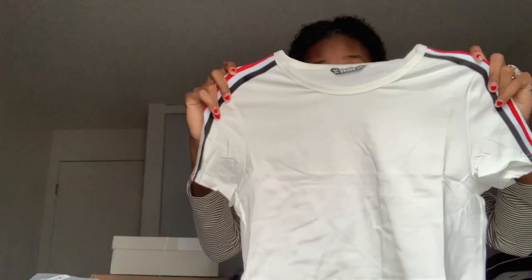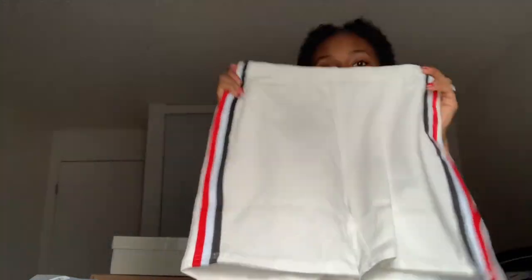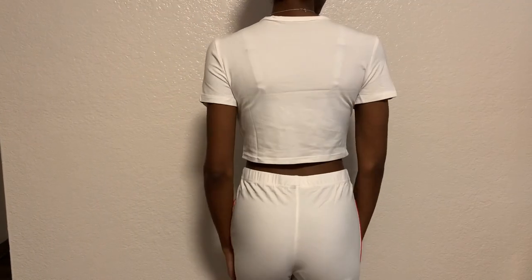The next thing I got was a two-piece set. I'm super excited about it but I hope the shirt isn't too cropped because I don't want my belly all out. It comes with biker shorts that you can pull over your belly. I thought this outfit was just so cute for the summertime — it's red, black, and white stripes. I'll have all the prices and links down below.